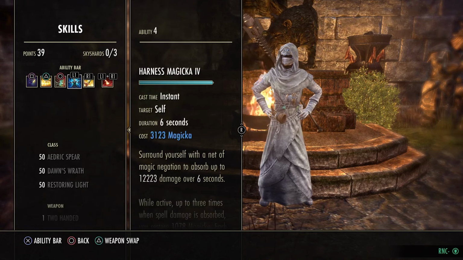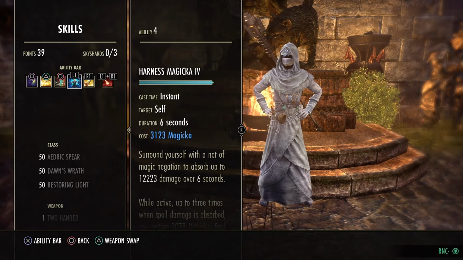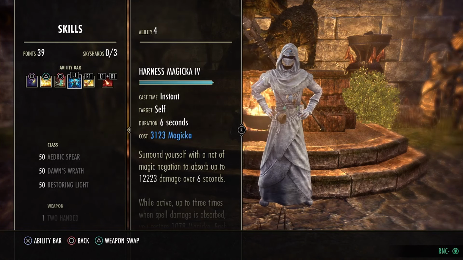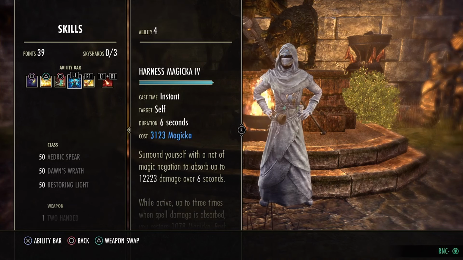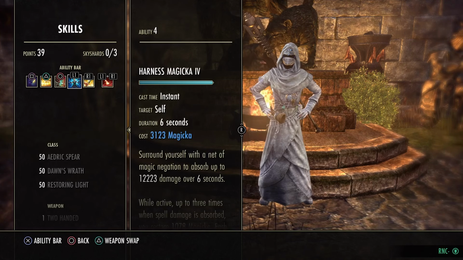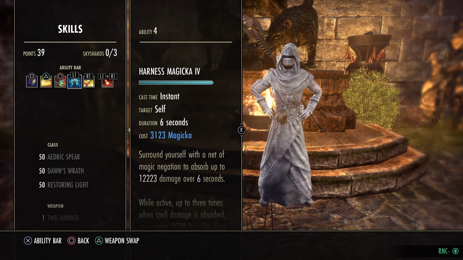Next is Harness Magicka. Now, I know there are a lot of PvE heroes out there that don't think they need their shield. Trust me, you need shields. You never know when it might come in handy. Even if you know the fights really, really well, there are some things that we just can't be prepared for. Maybe some crazy damage burst will come at you out of nowhere, or somebody dies and you have to shield. So just keep shields on your bar just in case, even if you don't need it. If you don't need it, great, don't use it, don't sacrifice your damage.